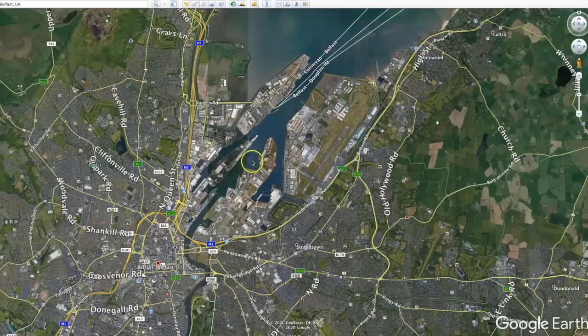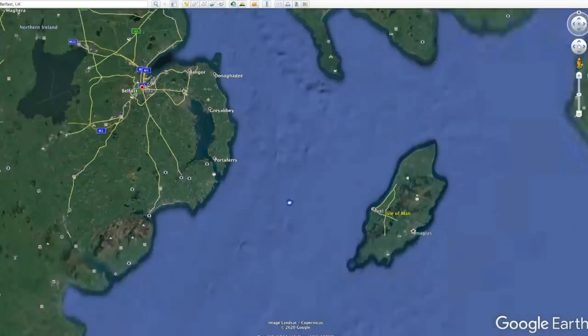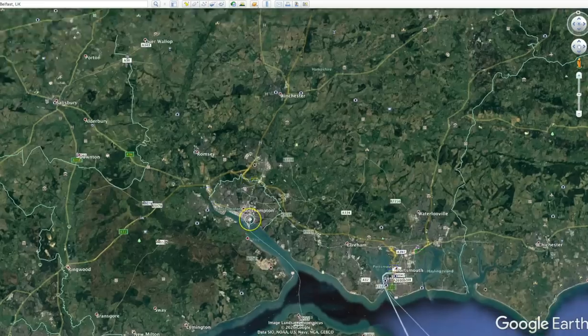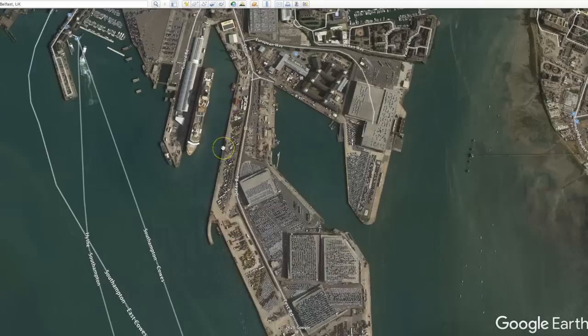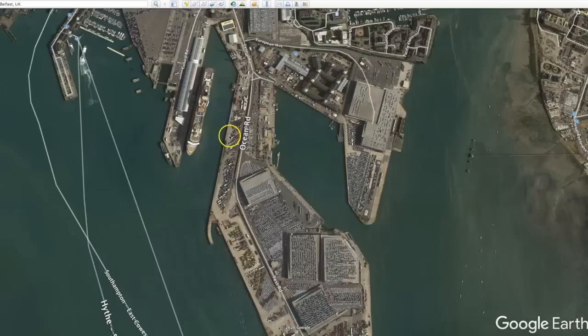The Titanic made it out of Belfast's Harland and Wolff shipyard and eventually made its way down to Southampton. Here is a photo of the Titanic moored at Berth 44 on April 10th, 1912. You can see some people standing here and the dock goes out and then makes an angle off to the left — that angle in the photo is still present to this day.